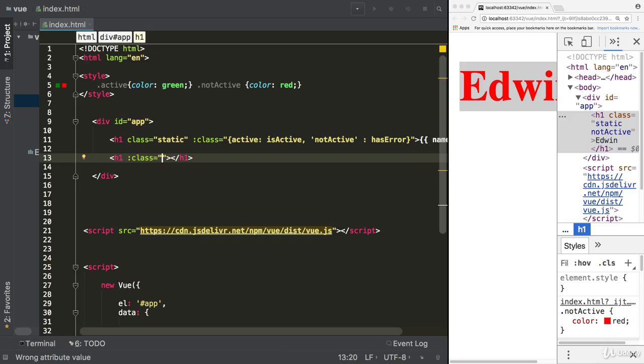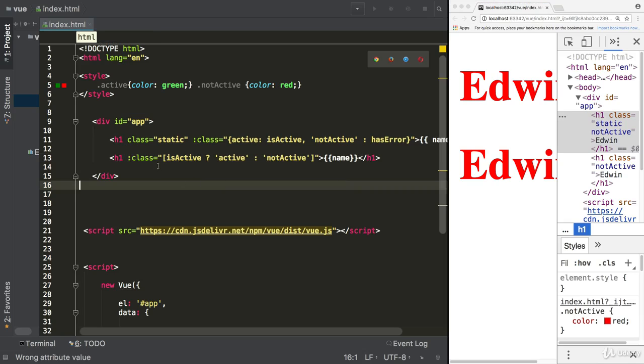So let's come back here and create another to show you another functionality that I like to use. You can also include classes with an array like this. You can bind them. Okay, so you can use a whole expression here, not just like this, because like this looks a little weird and it might be a little hard for you guys to grasp. For those of you that have used the ternary operator, you can do something like this. If it's active, include active, else include not active. Okay, and of course you can pass in the name here again, and you can see that that works the same there, but we're using square brackets now, and it's easier for those of you that know this syntax.